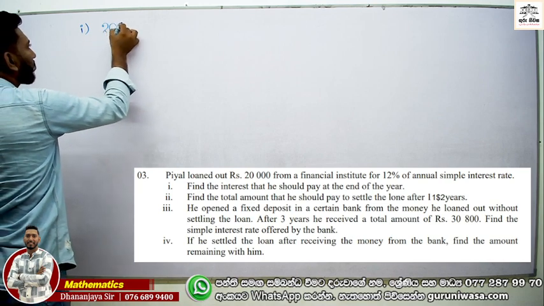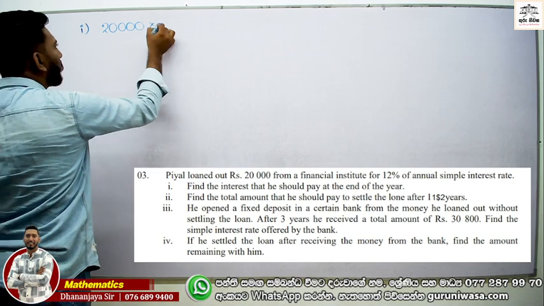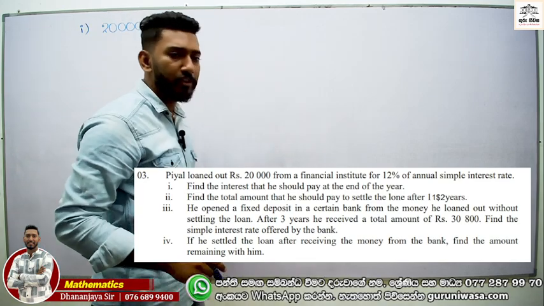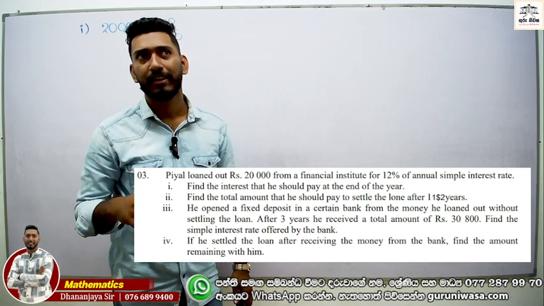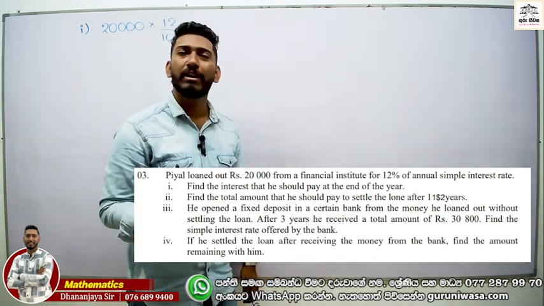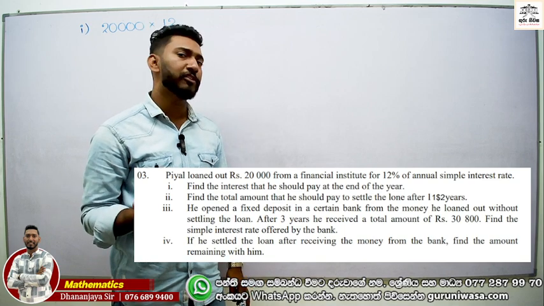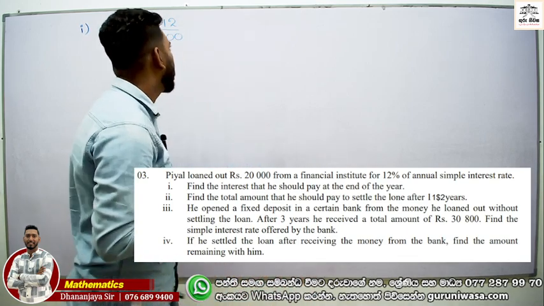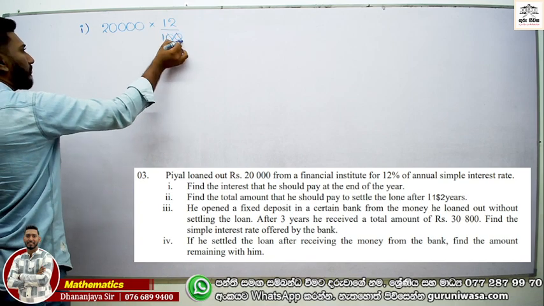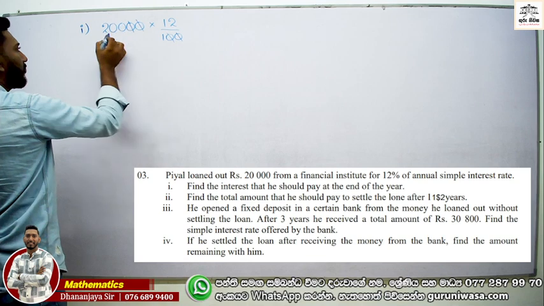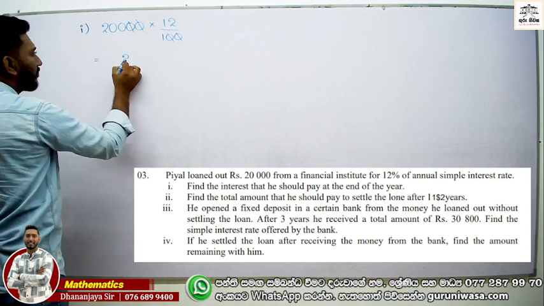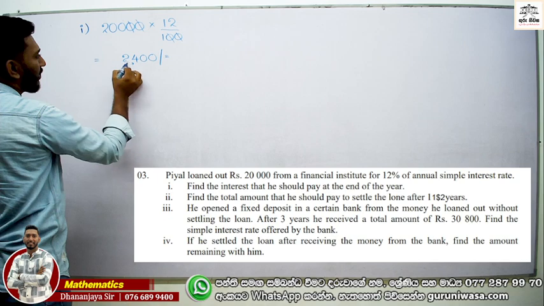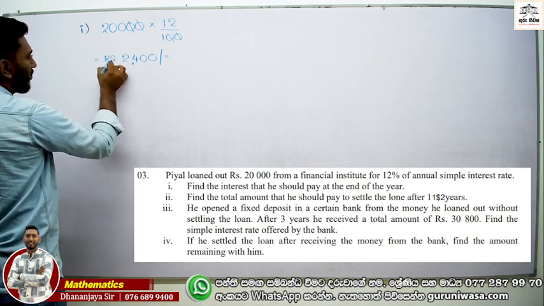20,000 multiplied by the 12%. For 2 years, you need to multiply by the 2 because this is relevant to the annual simple interest. After 5 years, you need to multiply by the 5 again, right? And that is a specific thing about the simple interest. You can cut the zeros, and 12 times 2 is 24. Then the answer is 2,400 rupees. Is that correct? Yes, well done.